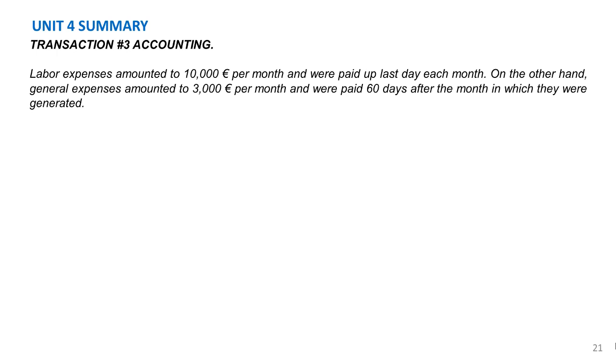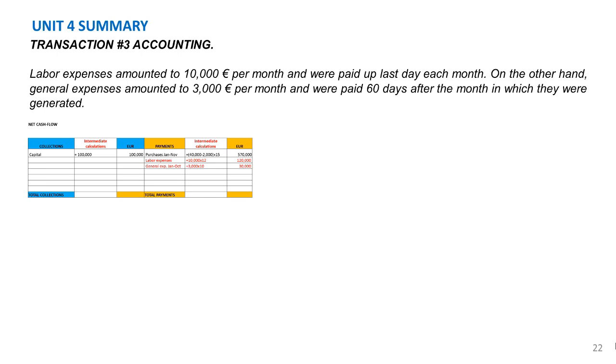Let's summarize this unit. In this unit, we've accounted for both labor and general expenses corresponding to 2016. Regarding cash flow, that's to say, collections and payments, in 2016 Copen paid up labor expenses accrued in that year. However, Copen only paid for the general expenses generated from January to October. This is because, in accordance with the payment conditions agreed with the supplier, November and December expenses are paid in 2017, 60 days after Copen incurred them, and therefore outside 2016, which is the period under analysis.